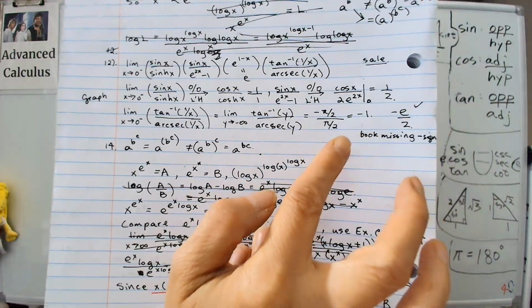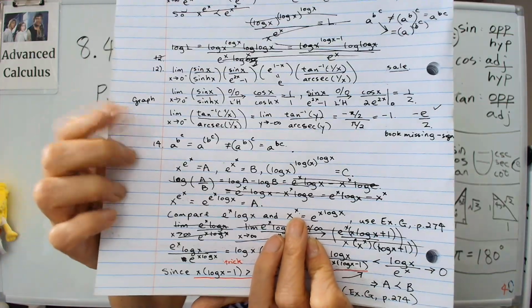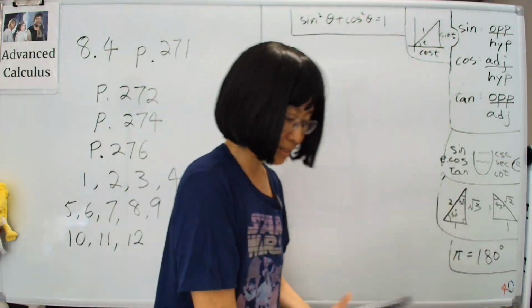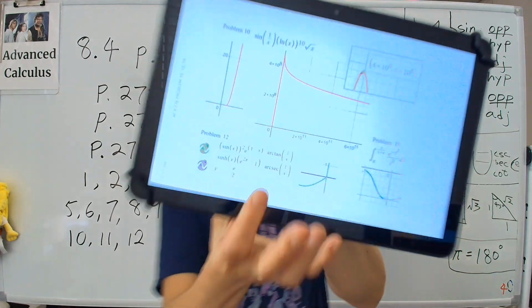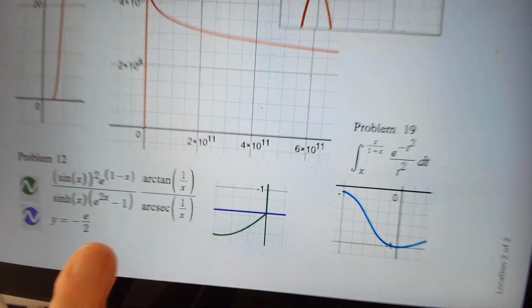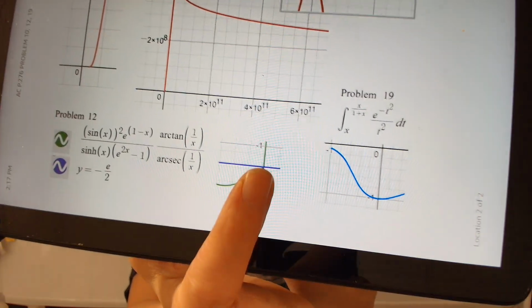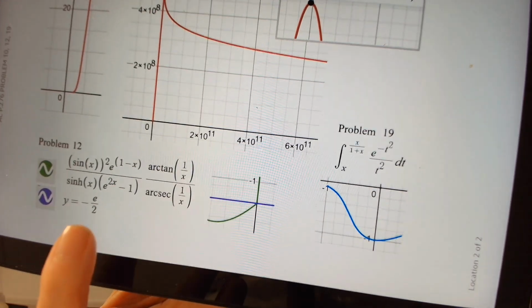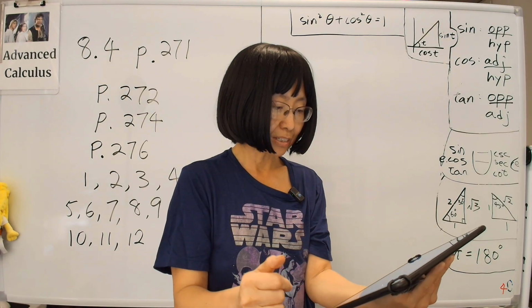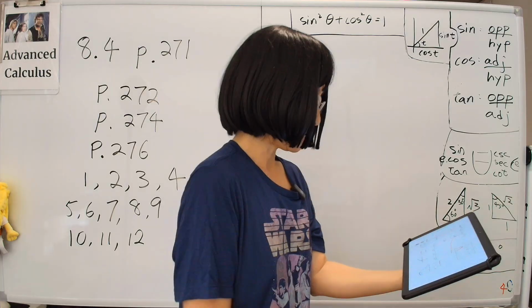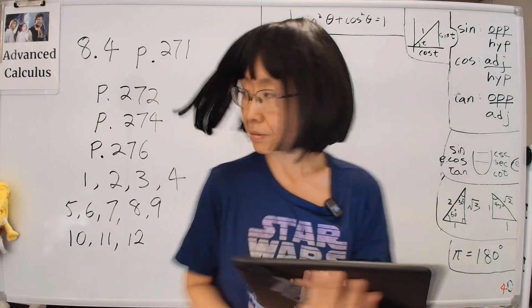The book answer at the back is missing the negative sign. I'm sure it's minus e over 2, partly because that's how I got it, and partly because I also graphed this in the calculator, I mean Desmos, and Desmos says the same thing I said. See, here is problem 12. As you can see, I graphed it in there, the green line: as x approaches 0, y approaches e to the power minus 2. That's the purple line. So Desmos confirms that this should be negative. That's what Desmos says, so I'm confident that I have it right. So that is problem 12.